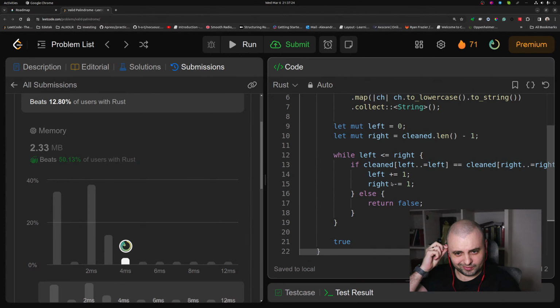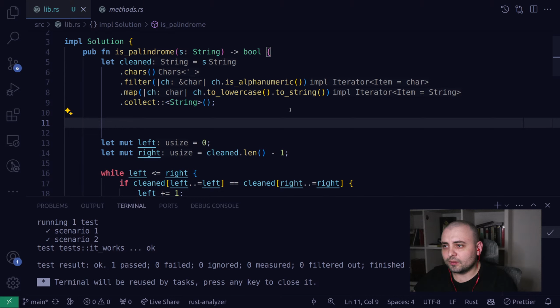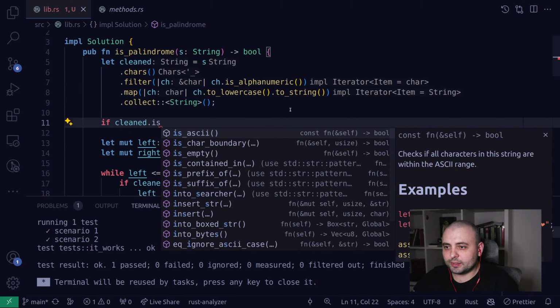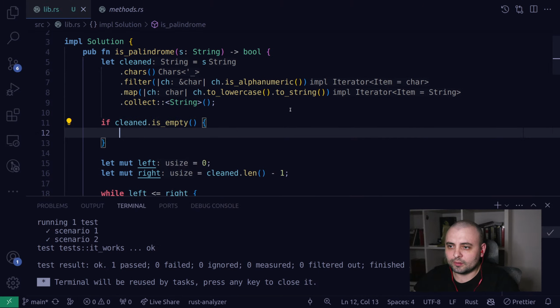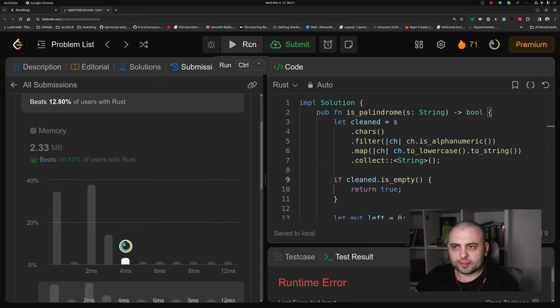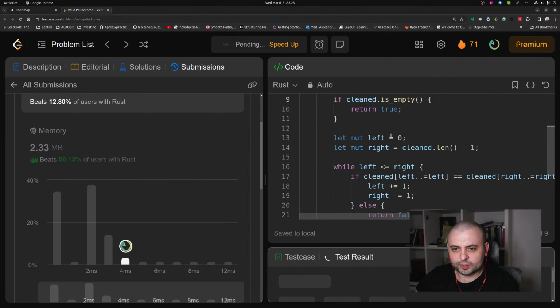So I guess we'll need to write somewhere here: if cleaned is empty, return true. So that's another weird hack which I need to do in order for this to compile and work properly. So yeah, it's too much code for such a small improvement. And I'm not sure if RAM will be even less.